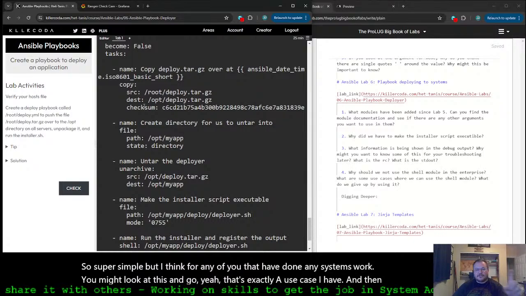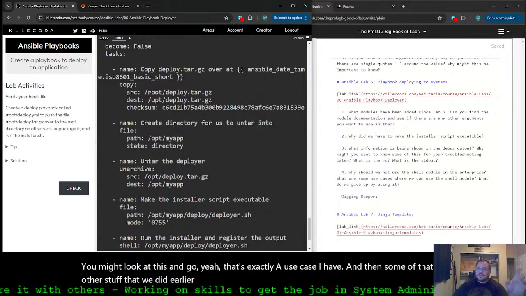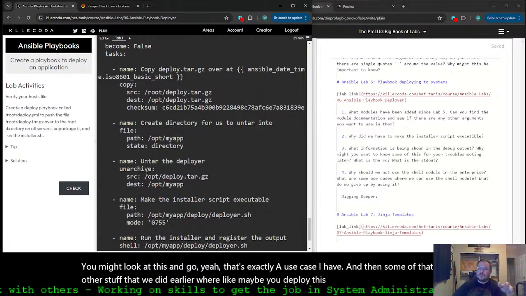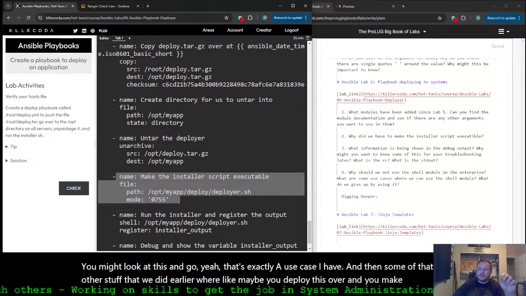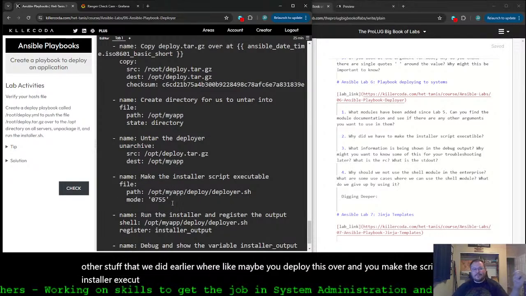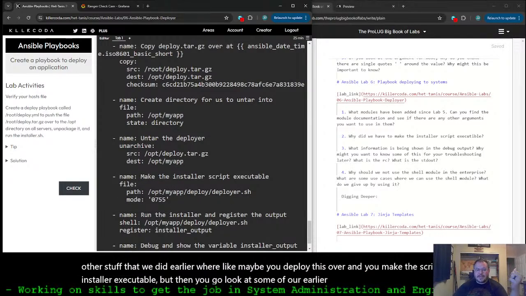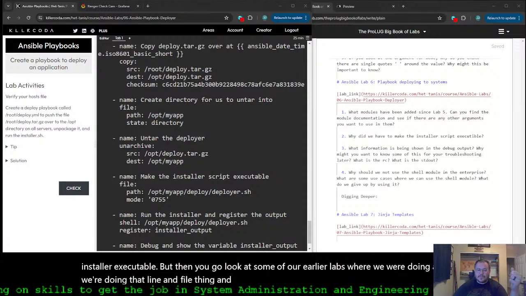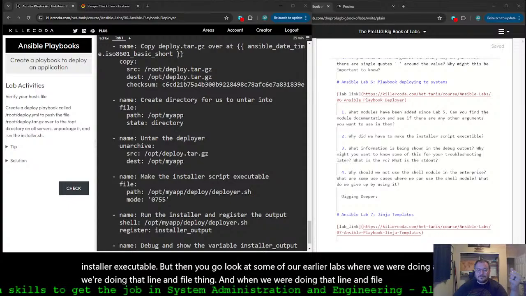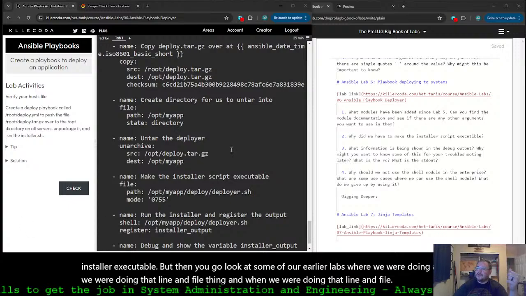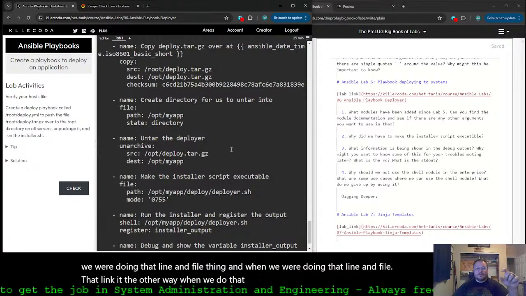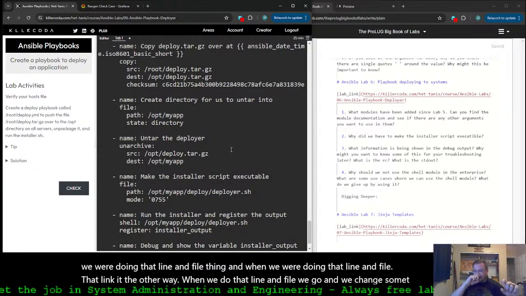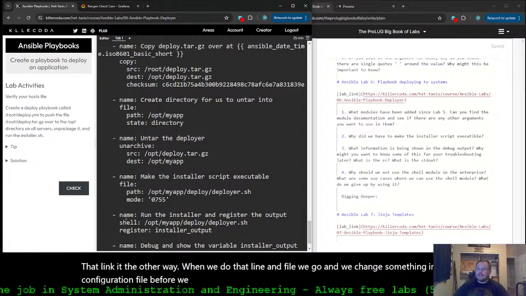And then some of that other stuff that we did earlier, where maybe you deploy this over and you make the script installer executable, but then you go look at some of our earlier labs where we were doing that line and file thing. When we do that line and file, we go and we change something in a configuration file before we actually run the installer.